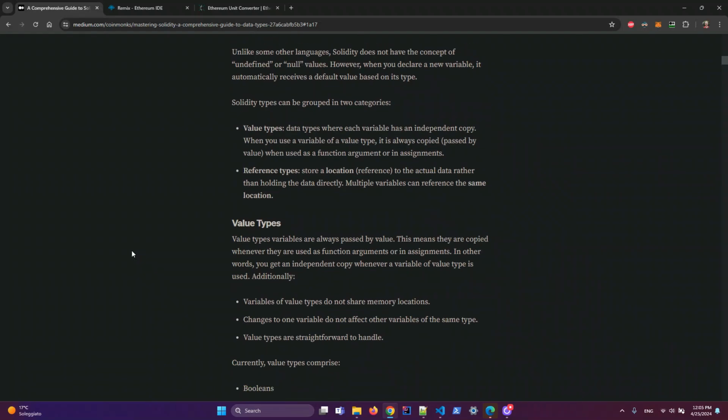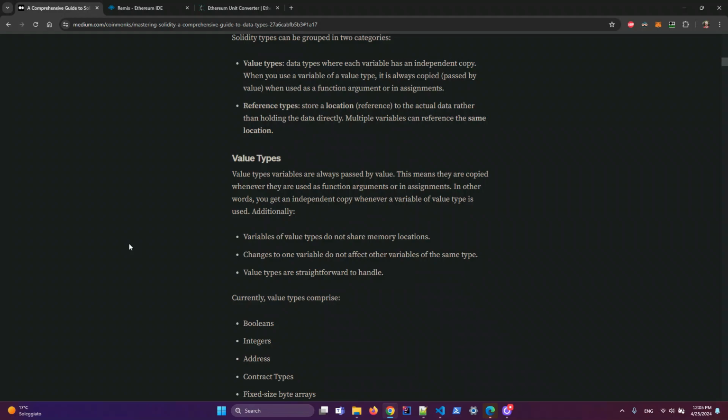Additionally, we can say that variables of value types do not share memory location. So this means that the variables are copied whenever we use them in function arguments or in assignments.